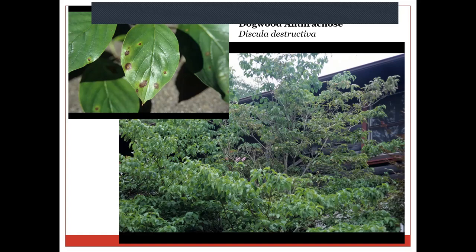And we were really scared when it first showed up, thinking this is going to wipe out everything. People were even saying this is going to wipe out our native population of dogwoods. But in reality, what happened is, nature's resilient. It came in like a storm with this disease, killed off a lot of trees, had a lot of mortality. But there are also trees that were left behind that developed a resistance to this pathogen. And we still have a beautiful collection of native dogwoods. We've got dogwoods for the landscape, dogwoods that were selected for resistance to some of these kind of diseases. Mildew, that's in my next picture, is just another fungal pathogen.